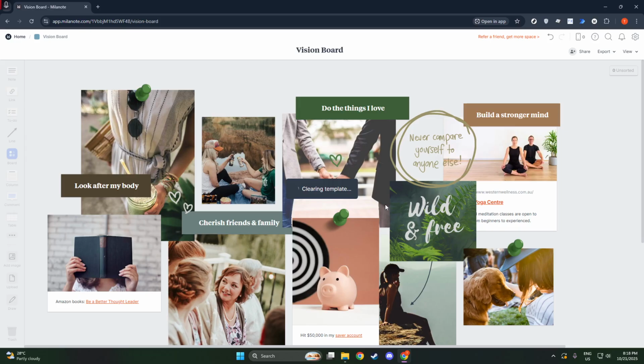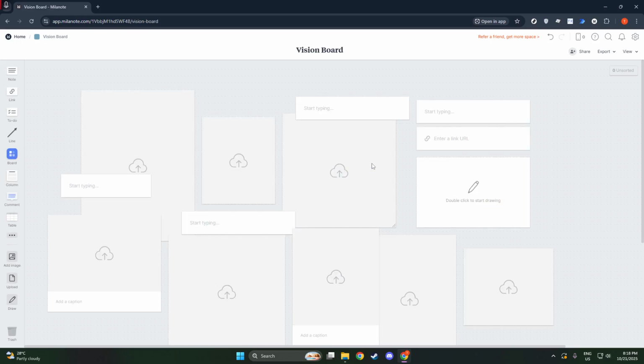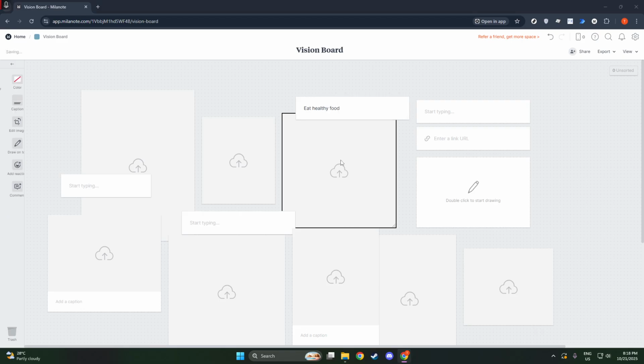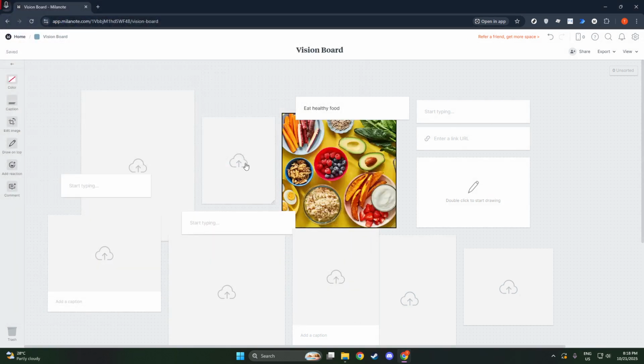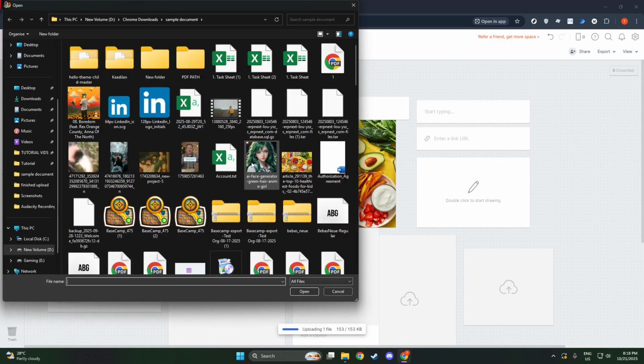One of the fantastic features of a digital platform like Milanote is the ability to include dynamic content. Unlike traditional paper vision boards, Milanote allows you to incorporate elements that go beyond static images. Consider adding video links, perhaps a short clip of your favorite city, a place you dream of visiting or living in. This adds an exciting visual dimension and emotionally connects you to those dreams.